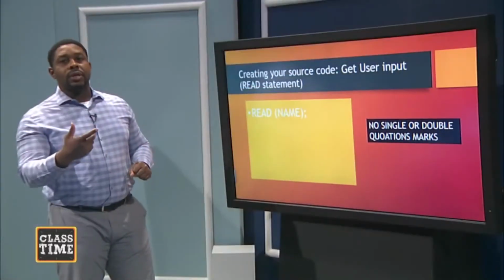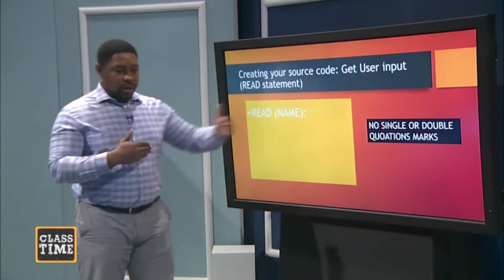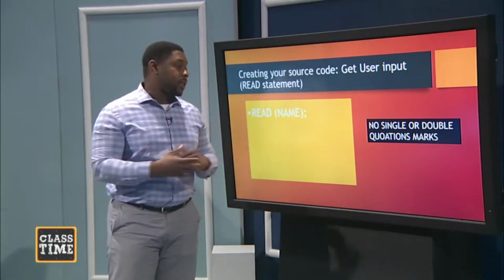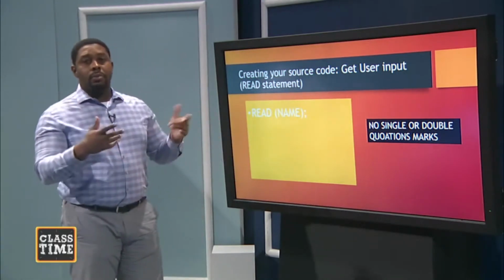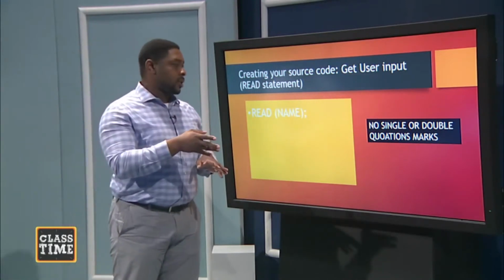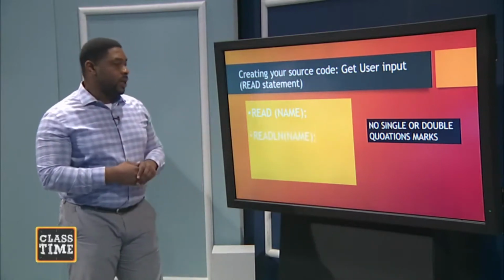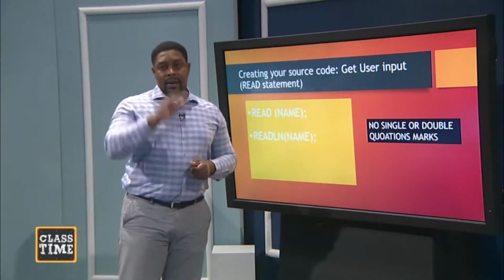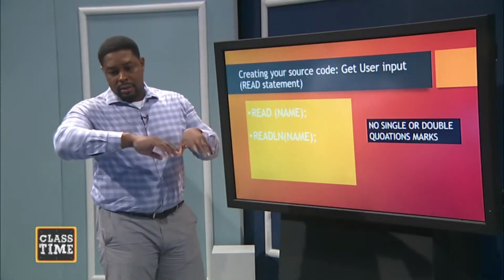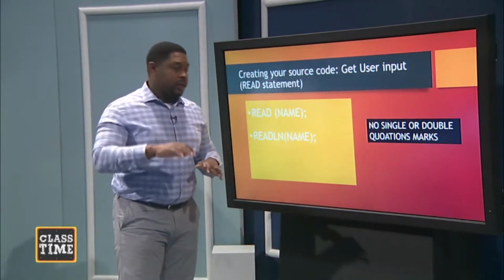Then when you want to get user input, you'd want to use the word read. And that goes across pseudocode as well as Pascal. You can use this in your pseudocode if you feel the need to. All right? So you have read, open parentheses, and then the name of the variable, close parentheses, and semicolon. All right? You can use readln as well. And it's the same kind of convention, you know. You'll see something printed on the screen, readln, and it actually is in the next line for the entry to be made.